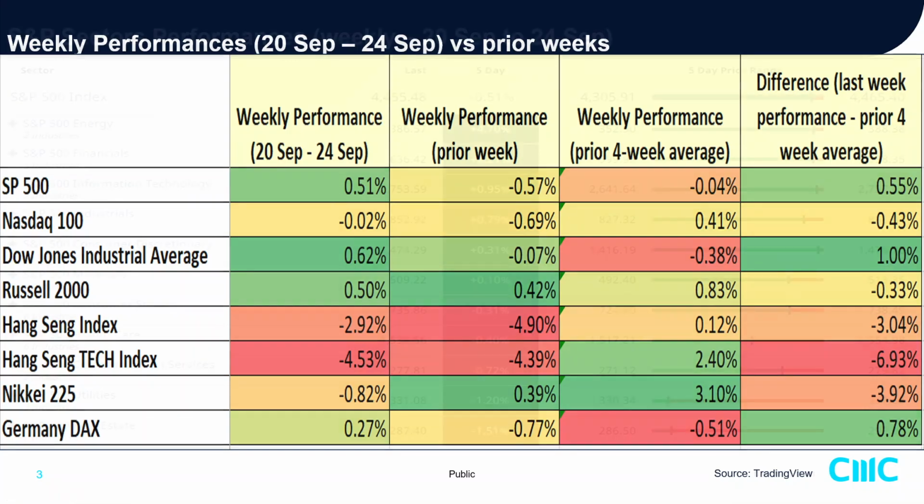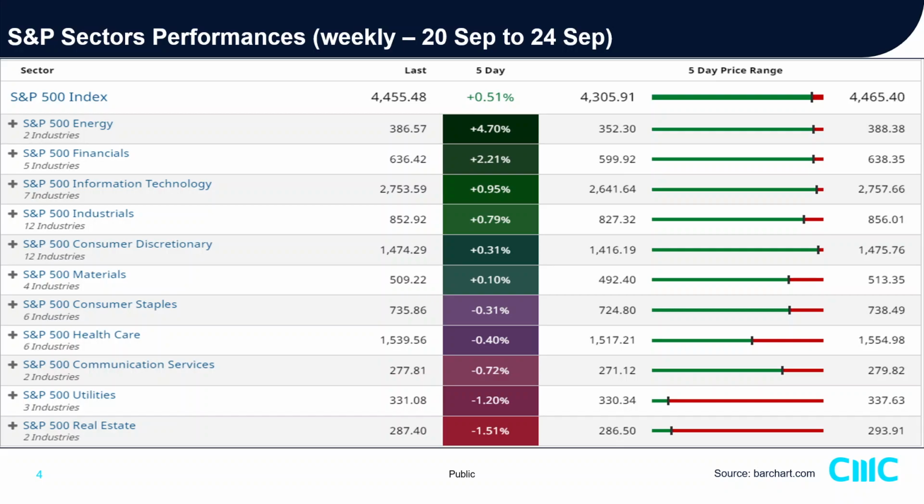Now, let's have a quick recap of last week's performance on the 11 key S&P sectors. If you still recall, 2 weeks ago we saw a sea of red for 2 consecutive weeks prior to last week. All the 11 sectors were red. Because of the very steep decline on Monday, we managed to see a mean reversion rebound that took shape in one, two, three, four, five, six of the S&P sectors, with the one leading definitely the energy sector, at 4.7%.